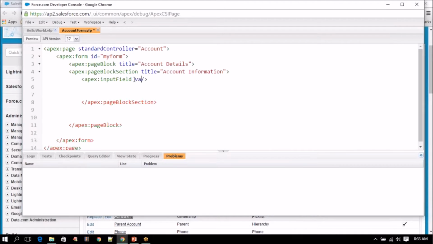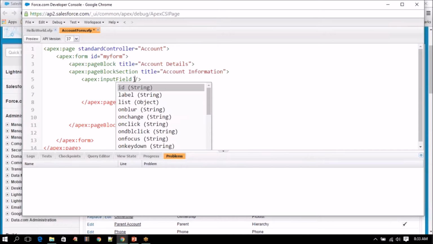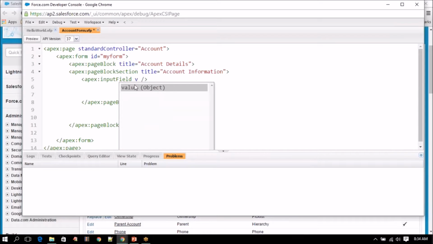What is the value of this input field? The value represents a particular object's field, the field in the object it is representing. So select value, and what should be the input field I want to display here?